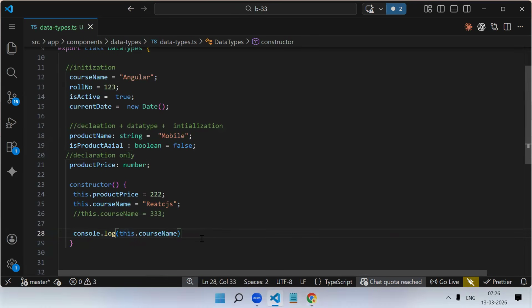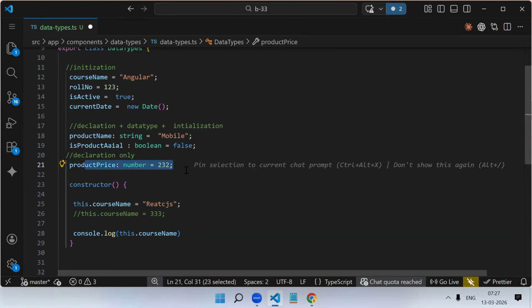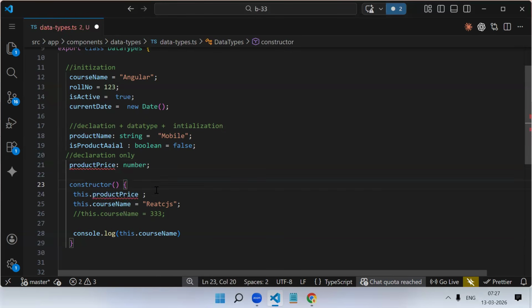Actually, one doubt. Suppose we do not assign the value in the constructor, how can we avoid the error? Suppose we do not assign the value, it will give an error. Your application will stop because you have an error, at compile time. Is there any other way to avoid the error? You will assign the value either over here while declaring, or you assign it in the constructor. Got it? Fine.